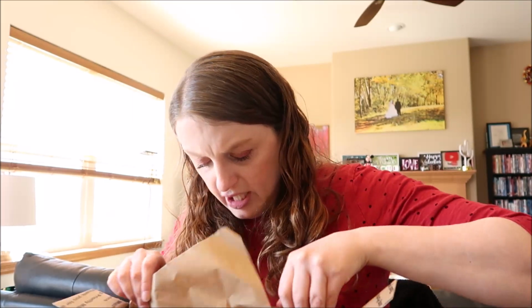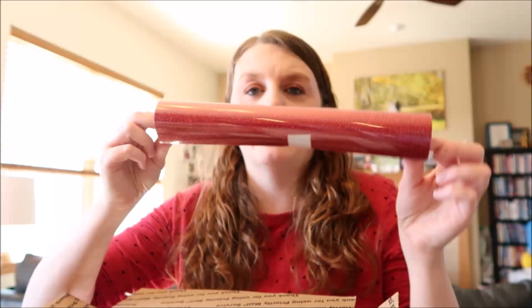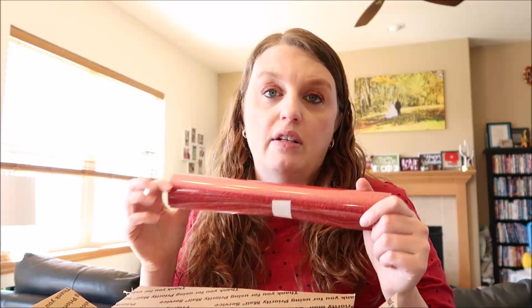So I ended up getting that, and then I needed 2 sheets of red vinyl because I wanted to make a shirt with this. So I ended up just getting the heat transfer red. I've been trying to get this for a long time, and I'm like, you know what, I'm just gonna go ahead and buy it. So I ended up getting 2 12x12 sheets of red so I can work on a couple more shirts that I want to do.